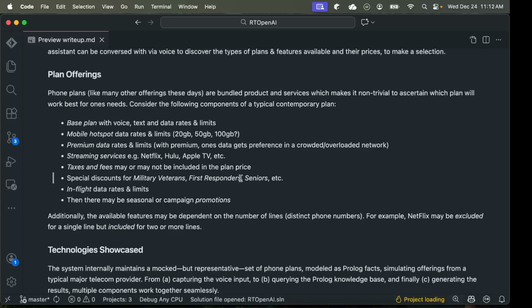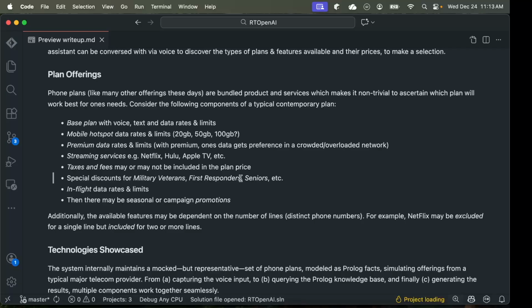So for example, Netflix may be included if you get 2 or more lines in a plan, but it's excluded if you only get 1 line. So you can think of this plan information as being fairly complex. In fact, you may think of them as a set of rules, and maybe you need a rules engine to make sense of this data.